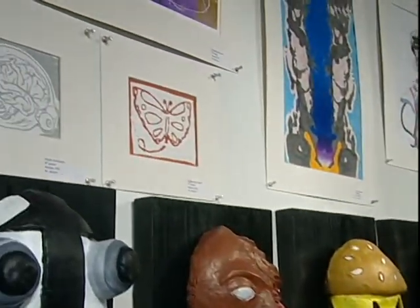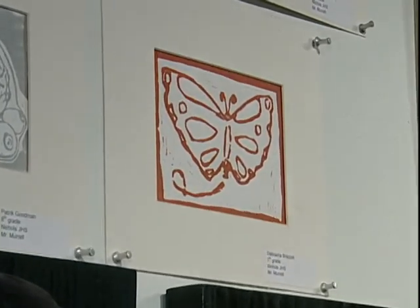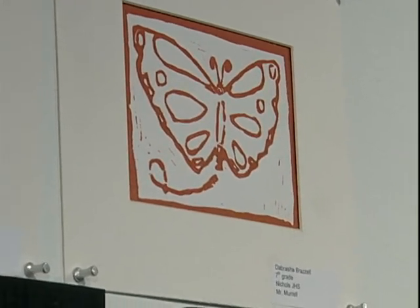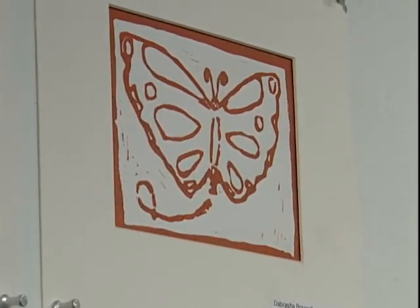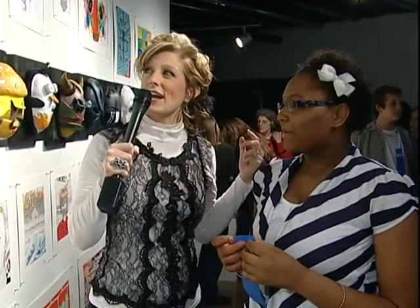Very nice. And for our younger viewers, can you tell us a little bit about how you made it? Well, it was kind of difficult carving it out and drawing it. It took me a while and it took practice for a while. And you'll get to learn as you get older. Okay. And was it on a linoleum piece or wood, or what was your block? Linoleum. Linoleum, very nice. And was it your first time to do a piece like this? Yeah. What did you think? At first it was easy, and then sooner or later where the small parts are, that got hard. Yes, and I have a hard time with these because you have to kind of think in reverse. Yeah. Very nice. And have you had artwork in any of the other shows before? No, this is my first. Very nice. Well, welcome. We're so glad to have you.